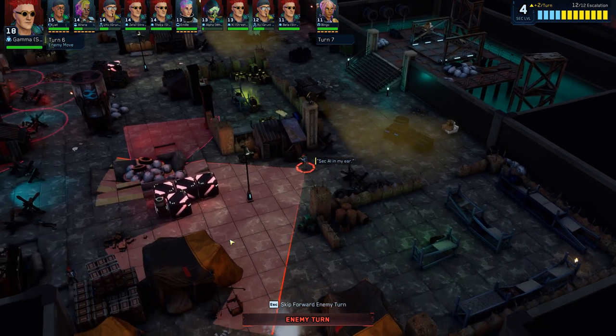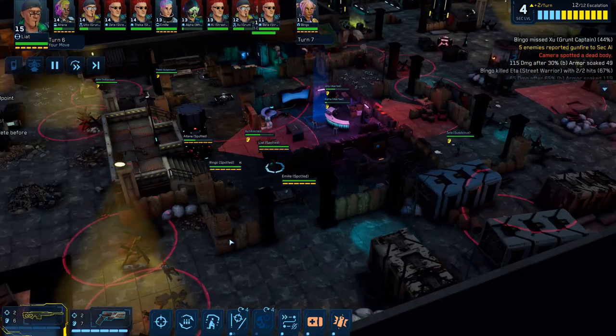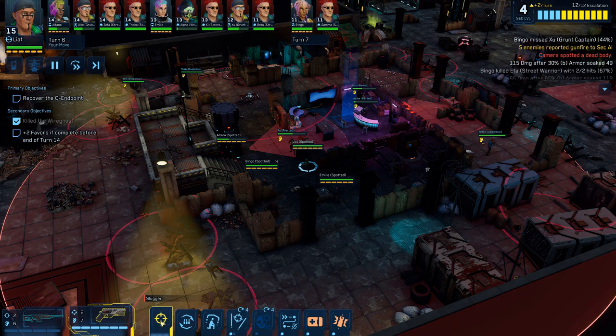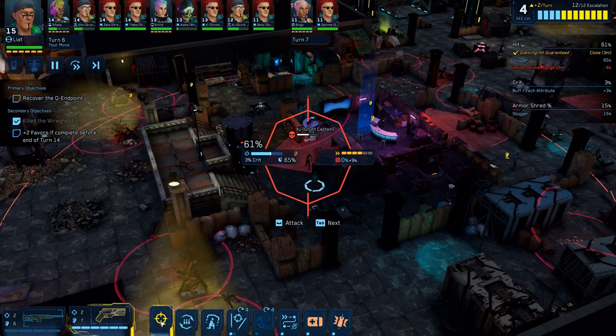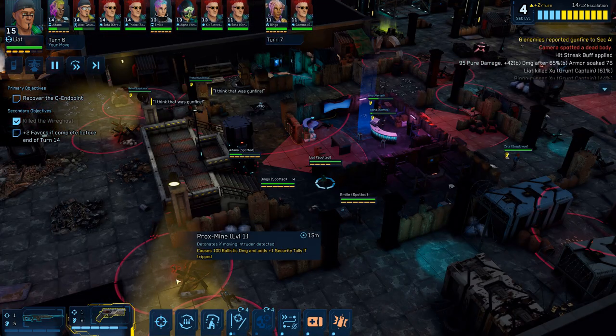These guards down here still haven't been fully alerted and know where we are, so now we're going to get our sniper into position and hopefully he can do something. We could either reload his rifle or we can switch to using his hand cannon. He's got a chance of dropping this guy with one hit. So let's see what we can do. Okay, that guy is down.